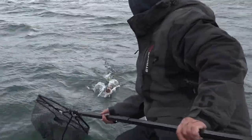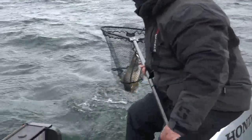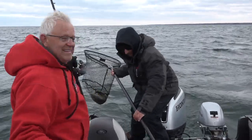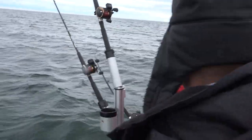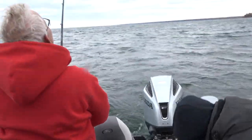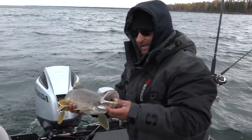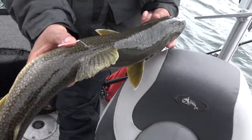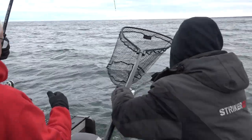Oh, it's a nice one — I don't want to lose it! Woohoo, way to go Don! Got off — in the net, in the net! We'll show you this one quick. Oh my goodness — on the Dipsy! Look at that — this one's tagged, guys. Look at the tag right there! Got a fish — you got another one, hold him! Dipsy and a spin doctor pro spinner.